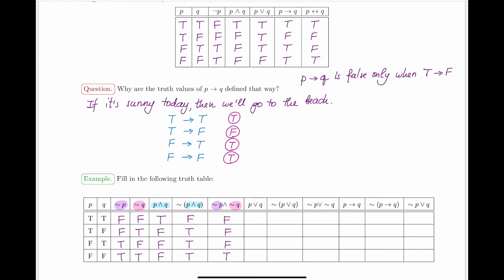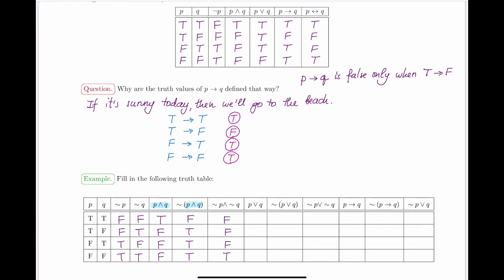Okay, let that sink in for a second and think about the process again. In order for us to fill in not P and not Q, we had to look at the column for not P, and then we had to look at the column for not Q and connect them with the conjunctions. So this column and this column, and we filled it out one row at a time. Okay? With that in mind, if you haven't paused the video and tried it for yourself yet, stop here and try the rest of the columns by yourself. It's going to be a very similar procedure, but with the or as the operation.